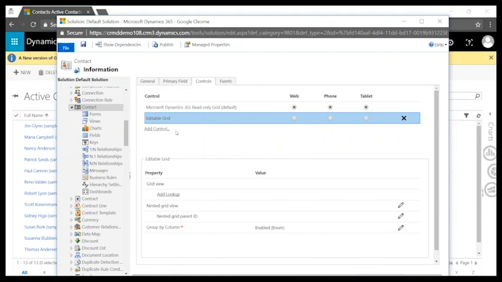So you have to decide where you want people to be able to do their edits on the views. I'm going to click on Web and onto Phone and onto Tablet. So basically, what that means is you can see it's changing it from the read-only grid, and it's pushing it into the ability to be able to do edit. Now, which of the 3 you choose is up to you. Could be that you don't want people to be able to do it on a tablet because you think maybe that's going to be too fiddly for them, especially on a phone that may be considered too small. Generally speaking, I would certainly say the web is the one that you want to look at here.